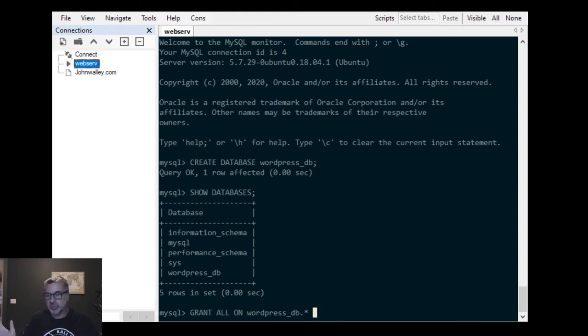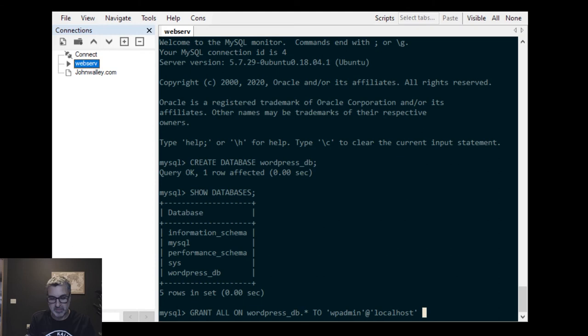So we're going to grant all the privileges on WordPress database, right? And then we're going to say, but who are we granting them to? So basically we're going to say to. Makes sense, right? And we're going to create a user. So let's say our user is just WP admin. And I don't want that to be caps. WP admin, right? And we want it to be on the localhost. So we're going to say at, and we're going to say localhost. That way we know it's just local and it's on this machine, not on some other machine.